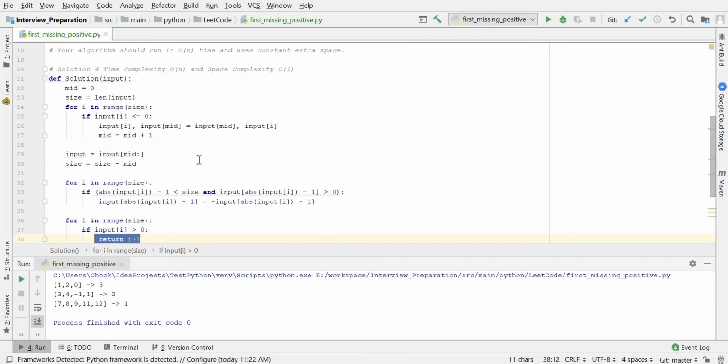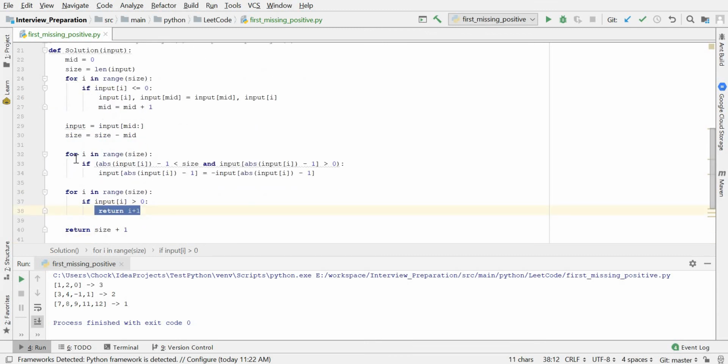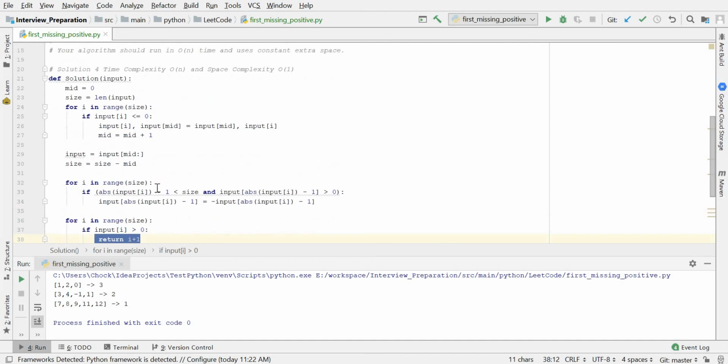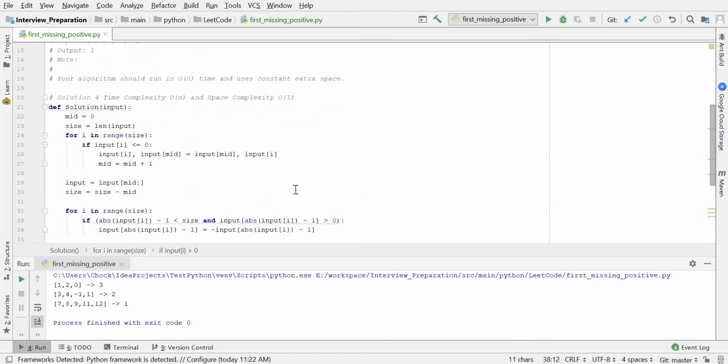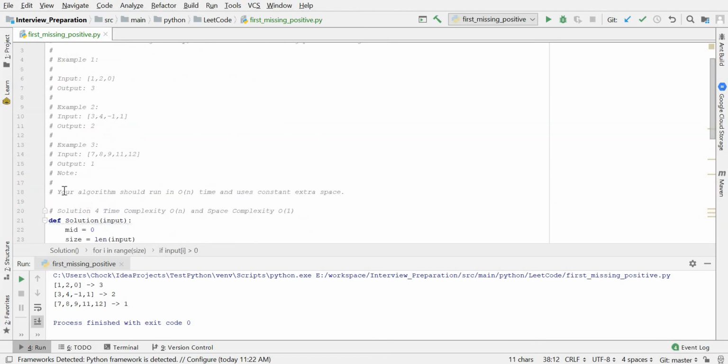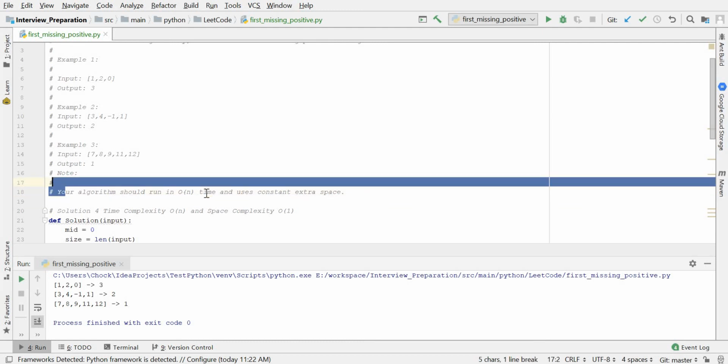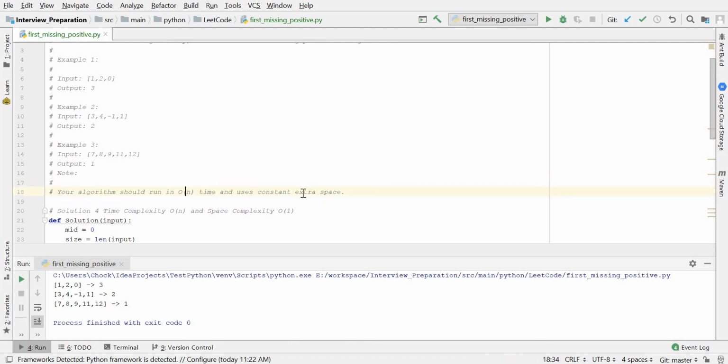In this solution, we just iterated over the elements twice, but not in a nested fashion. So the runtime complexity is O(2n), which is O(n). And we did not use any new data structures, so there is no additional space complexity involved here. This is the best optimized solution, which LeetCode was also expecting, as they were asking us to write an algorithm with O(n) time complexity and constant extra space.